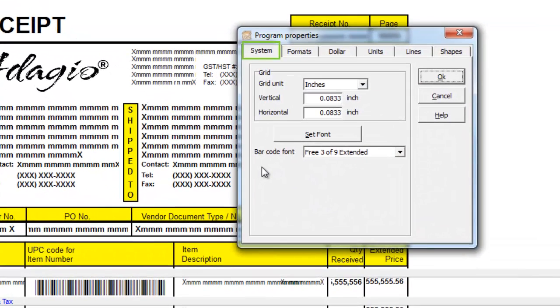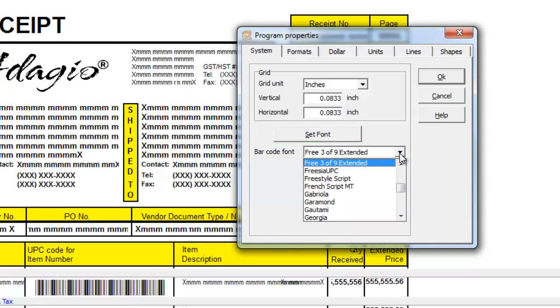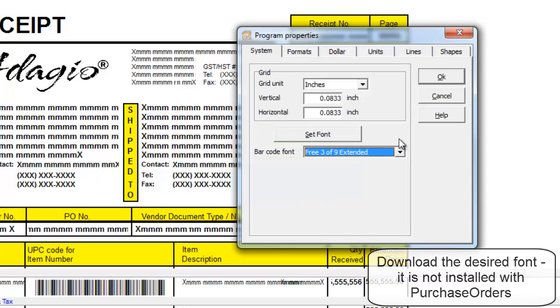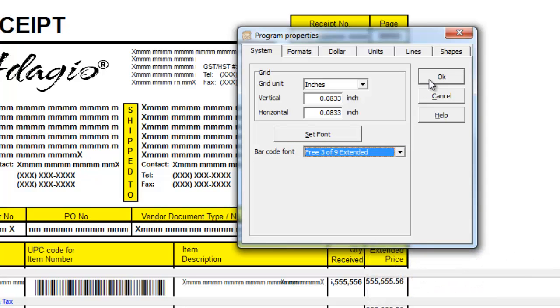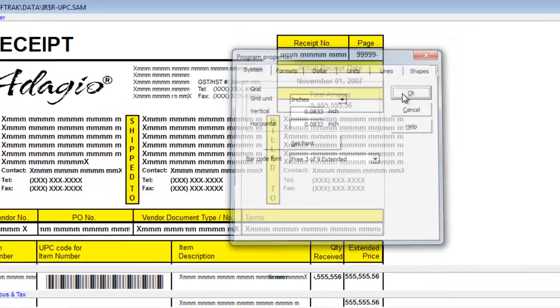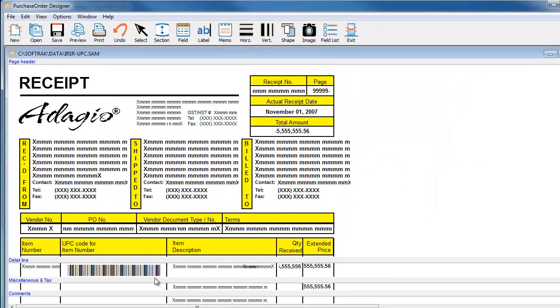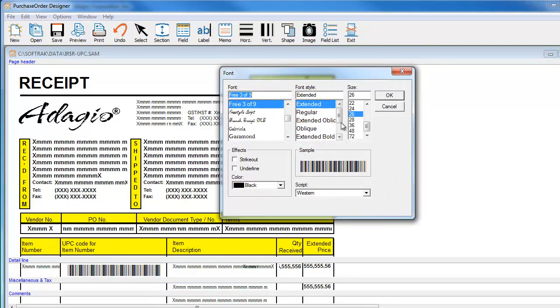And on the System tab, the barcode font that you would like to be scannable is selectable from the installed fonts on your workstation. Any field that has this particular formatting of font will have the appropriate characters that allow a field to be scanned. Ensure that the barcode field has the appropriate size so that it's scannable.